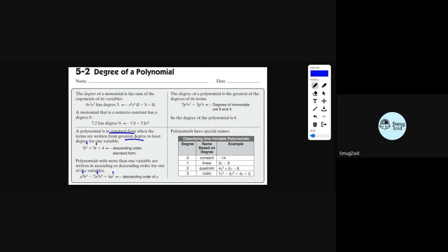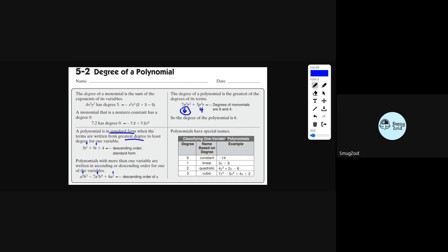The degree of the polynomial is the greatest of all the degrees of its terms. Now keep in mind, this is a term, and this is a term. You know how we remember that? Because it's separated by this plus. That's a big factor when doing this, you're always looking at the plus separating terms here. I'm going to cover this back up so we can see what's going on. So we look at this, 4 plus 2, that's 6 on this side. 3 plus 1 is 4 on that side. The degree of the polynomial is the biggest of the two, so it's 6.